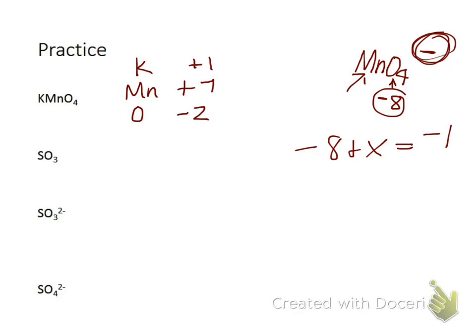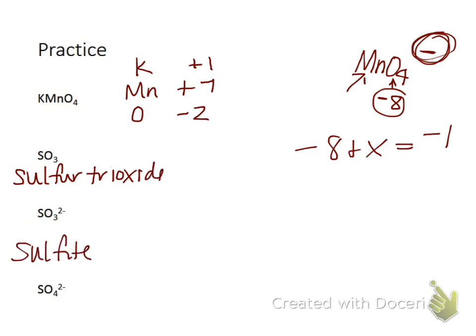Yeah. Okay, so now let's do sulfur trioxide. This is sulfur trioxide. This is sulfite. They are 2 different things. They are bonded together in 2 different ways. I caught you on one of the nomenclature quizzes. Do you remember? Most of everybody missed it because they said SO3 was sulfite. Without a charge, it's not an ion, is it?